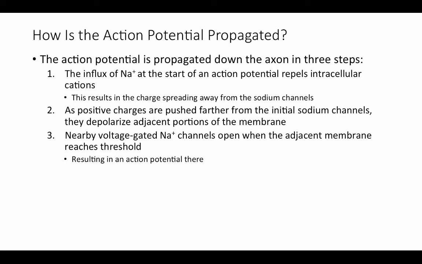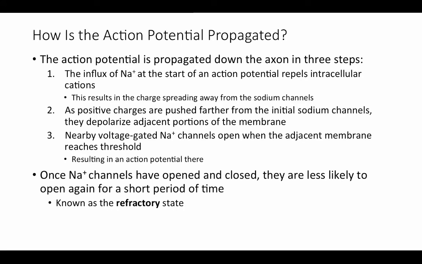And so remember, this action potential at every part of the axon is all or nothing, so it's going to propagate this without diminishing in any way the amplitude or the strength of this action potential. So think of the action potential as being regenerated at every step in its entirety, in full strength. Once sodium channels have opened and closed, they become desensitized to depolarization, so they're less likely to open again for a short period of time, and this is known as the refractory state.